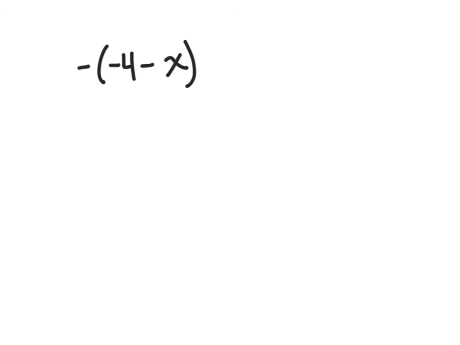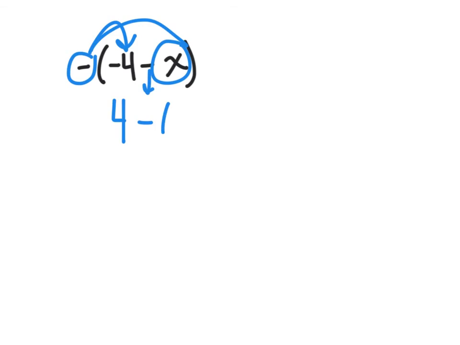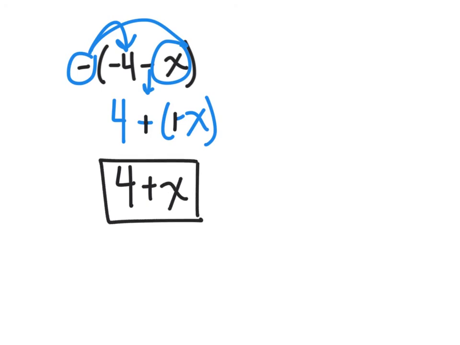Let's see what this looks like without tiles. Okay, so we have an expression here. We can think of this as the opposite of everything that's in parentheses, or we're subtracting everything that's in parentheses. And what you're doing here is you're thinking, okay, what is the opposite of negative 4? Well, the opposite of negative 4 is just 4, right? And then I have subtraction going on here. And then I want the opposite of this x. Well, that's a negative x, right? So we have 4 minus negative x. Well, now I know subtracting is the same as adding the opposite, so I can do my double slash there, and I see it's the same as 4 plus x. This expression looks much nicer than our first one did.